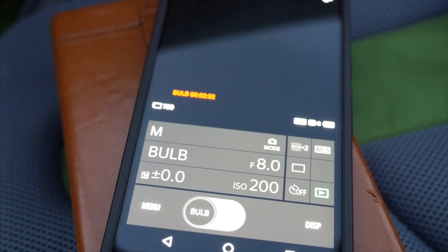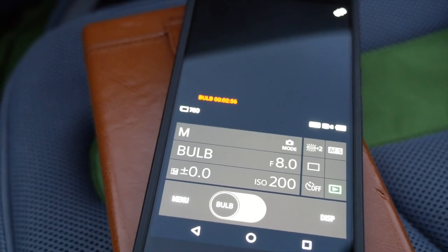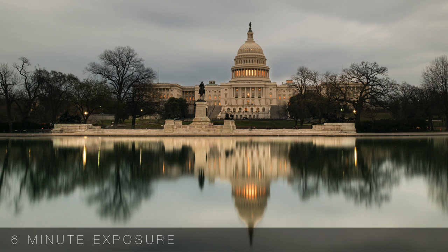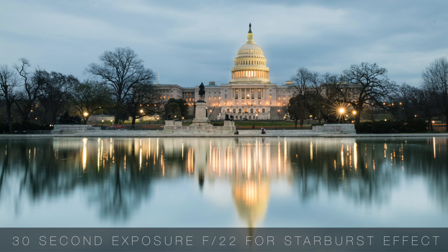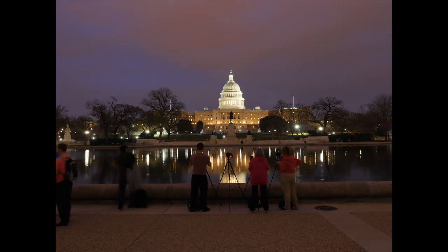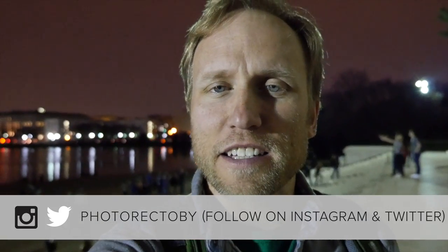I'm doing some really long exposures to really smooth that water. Every little ripple will be gone, I hope. We'll see how those turn out. Bit of rim light behind me. They think of everything here in DC.